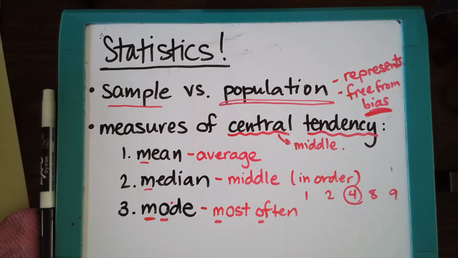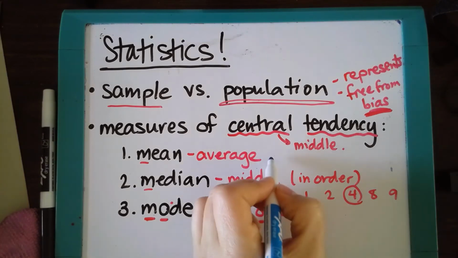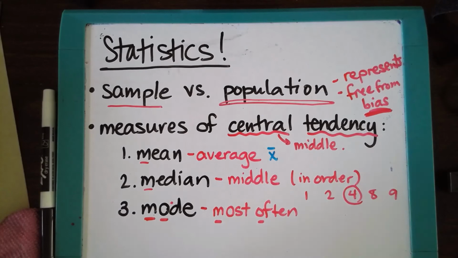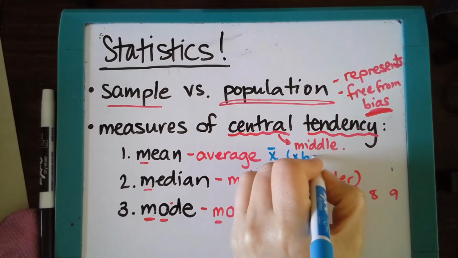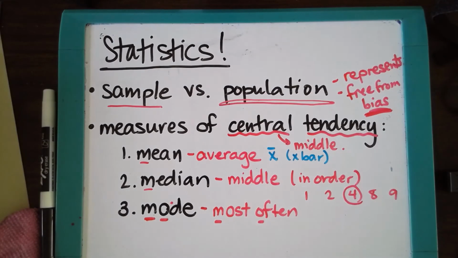There is one thing I want to point out when it comes to the mean, because we're going to see it often throughout this course. I'm going to use two symbols interchangeably. The first one is X bar. That's what it's called, X bar, and that's the mean when you are using a sample of data, not an entire population. We are not going to worry about that. We're just scratching the surface of statistics in this course.